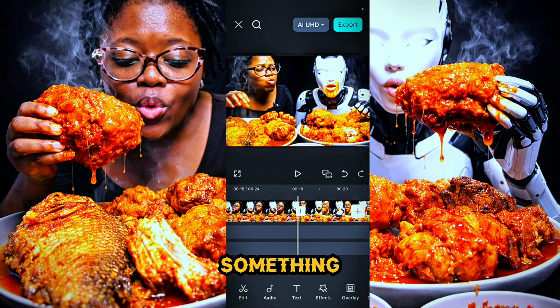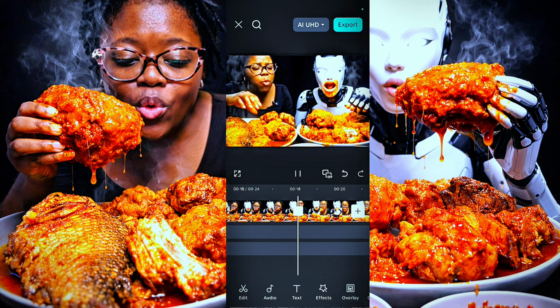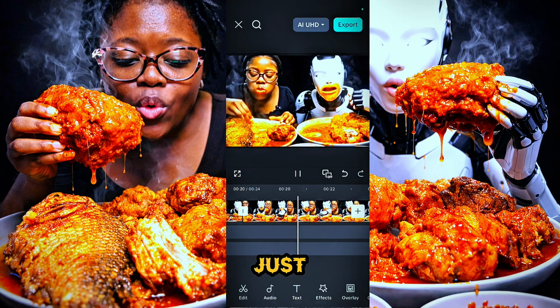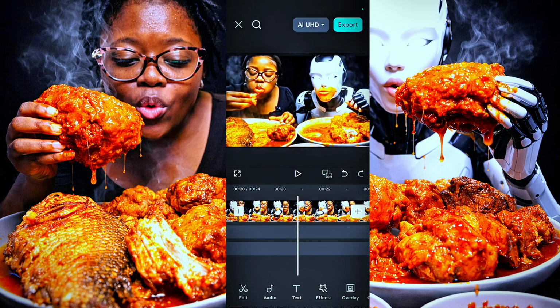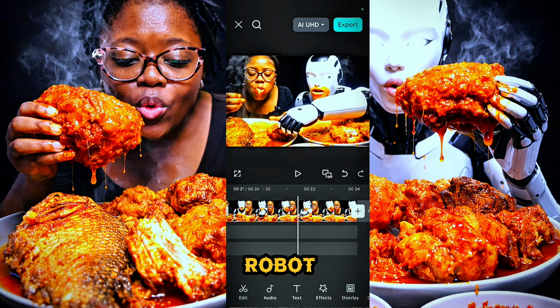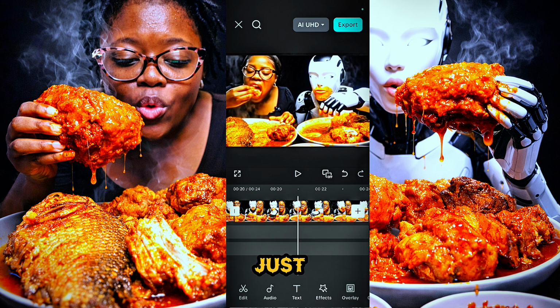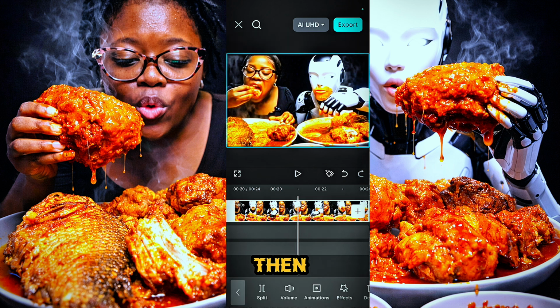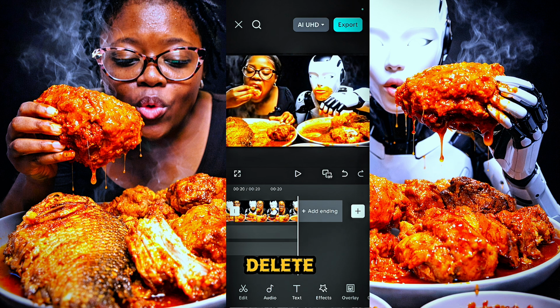Let me show you something. Just watch this one. All right, let's just see this. You see where the robot is picking from that plate. So I'm going to cut there. Meaning I'll stop this video here and then cut it out from here. I'm going to cut it out and delete this part, and this is where I'll be screenshotting the next video that I'm going to generate, which is likely going to be the last one. I'll screenshot it here and then regenerate it. This is just how you're going to do it.